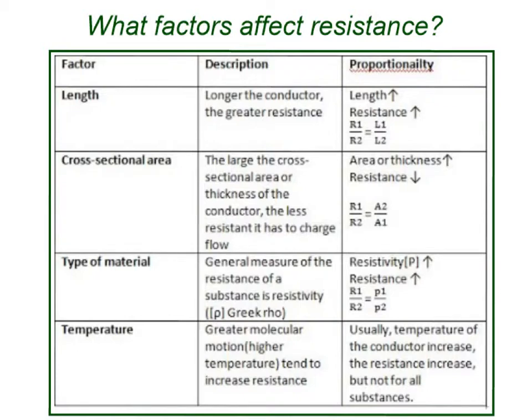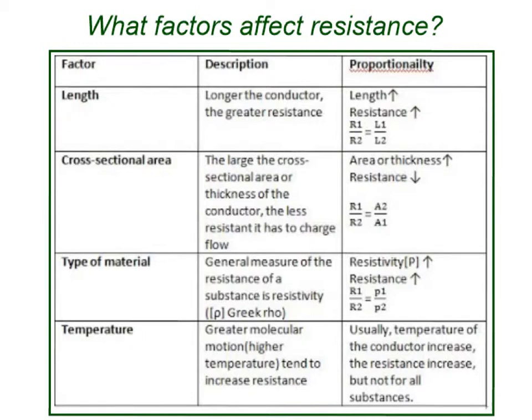So remember that electrons do not move in nice little straight line paths through a conductor. They're instead having repeated collisions with the metal atoms, and those collisions are going to behave like a force of internal friction. This is the very beginning of a material's resistance. So any factor that would affect the number of collisions is also going to affect a material's resistance. Some of these factors are listed in this chart.